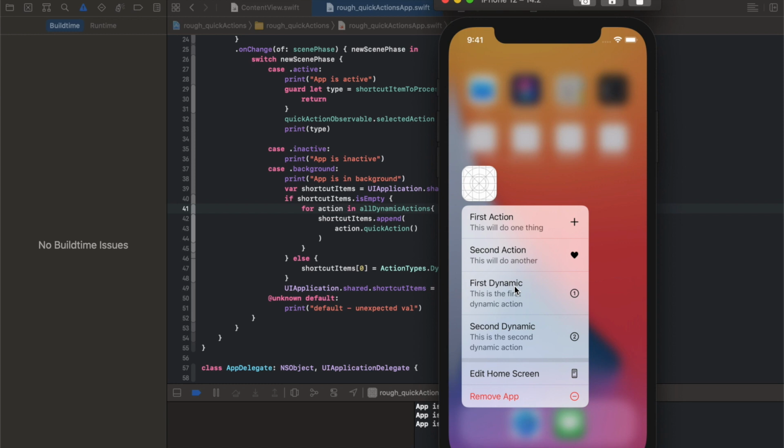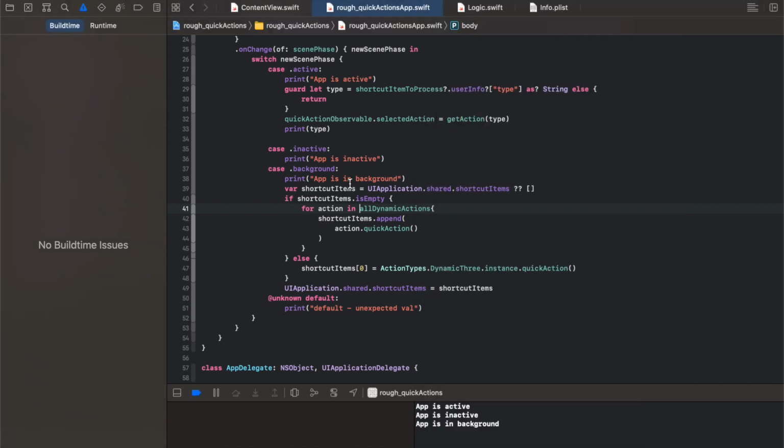Maybe you're creating a social media account and you want some people to have a quick action that takes them to maybe different people's pages based on what they were on recently. So you can have dynamic buttons or dynamic quick actions, and you can have static ones that everyone gets regardless of who they are. So let's go ahead and get started by looking at the code. I broke this down into 3 pages of code.